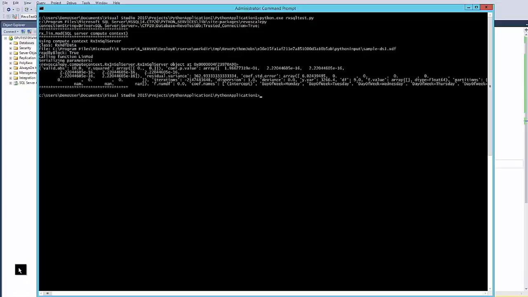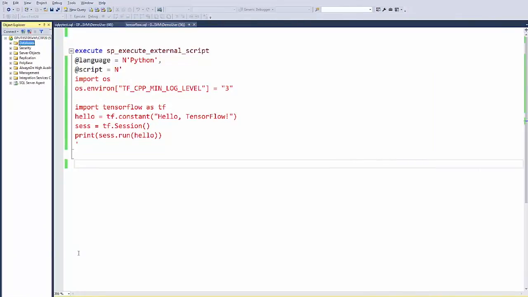Now, not only can you use the native integration, the basic default libraries and the Revoscalepy library that we are adding, you can literally bring any other external Python package and make it run in SQL. Let me show you an example of TensorFlow.